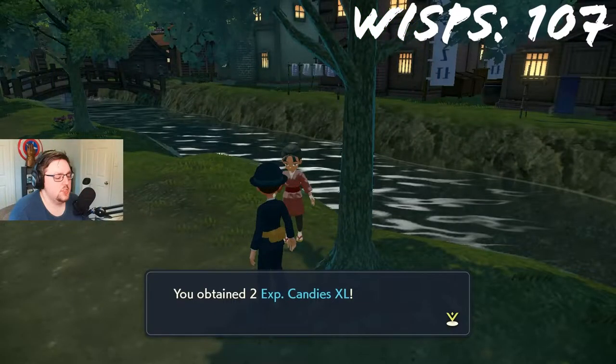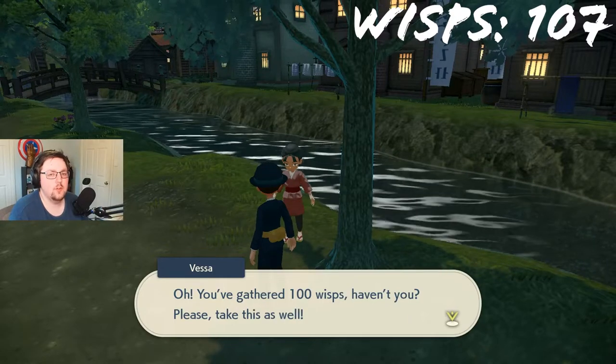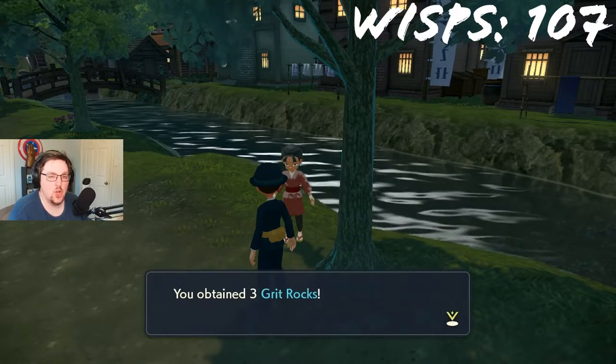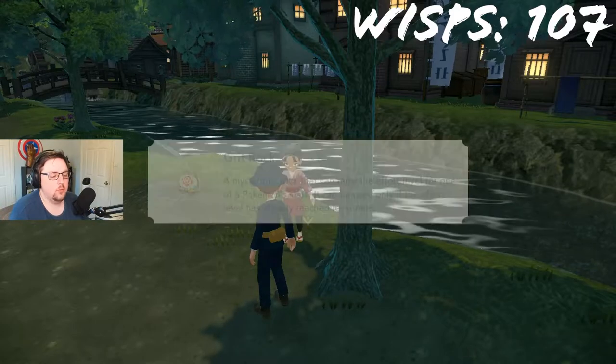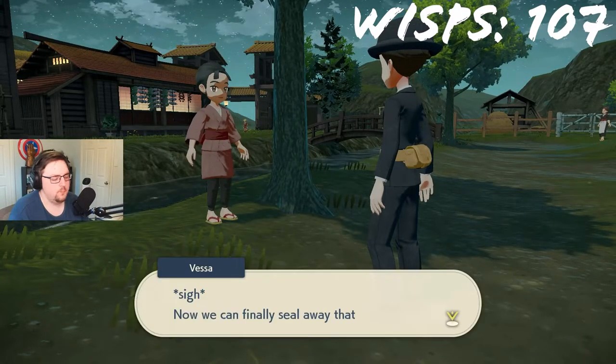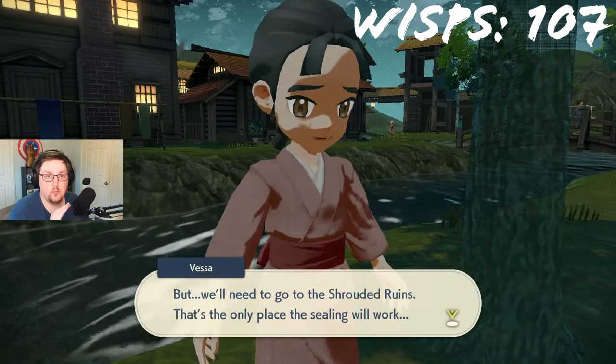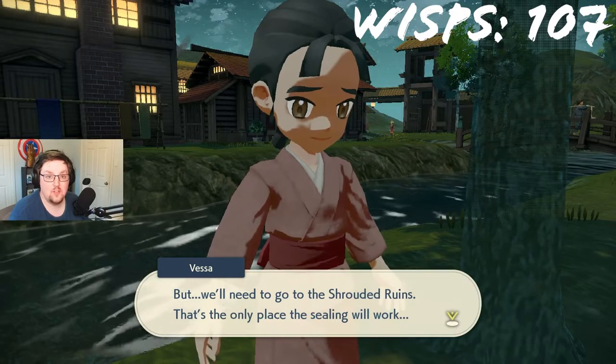Now, once you do hand it in, she will send you over to the Crimson Mirelands. You need to go into the Shrouded Ruins at nighttime for you to be able to unlock the seal or reseal the seal and try to catch Spiritomb. All right, so we're just going to quickly jump over to the Shrouded Ruins and let's catch this Spiritomb.